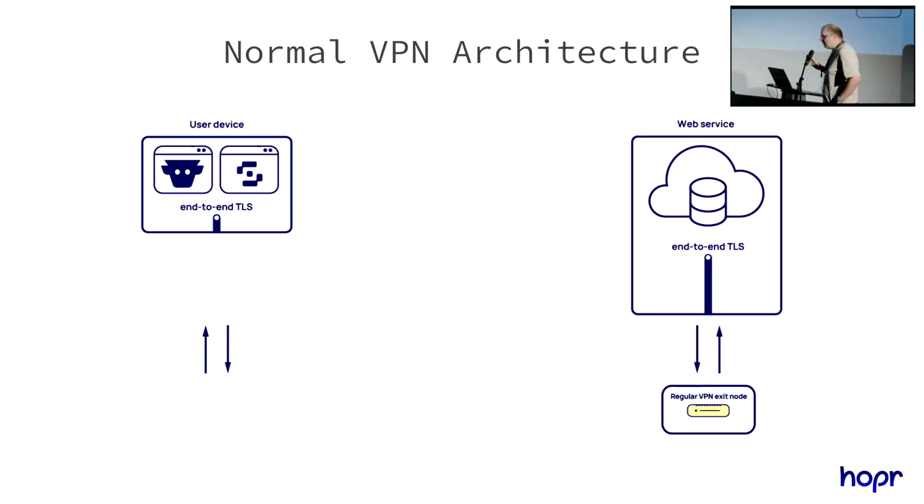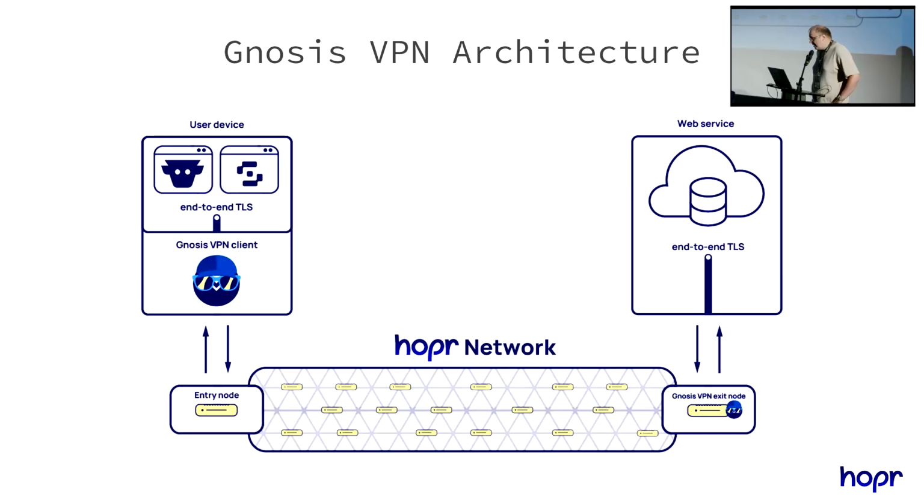The way we are going to improve this is by getting rid of this single VPN provider down here, right? We have to erase single entities and somehow make it use a decentralized network and trustless technology. So this is where the HOPR network comes into play. It becomes the fundamental transport layer of all VPN connections, all VPN data.